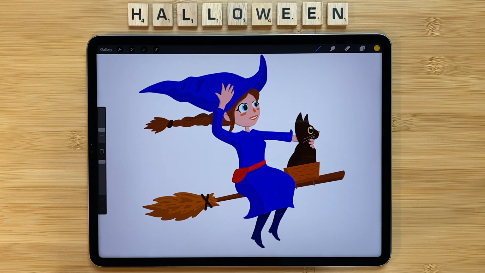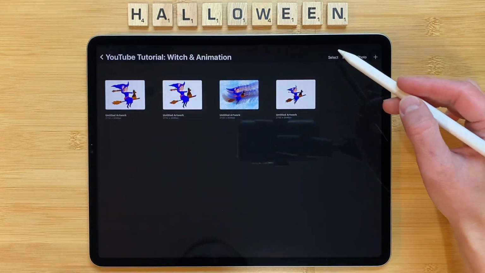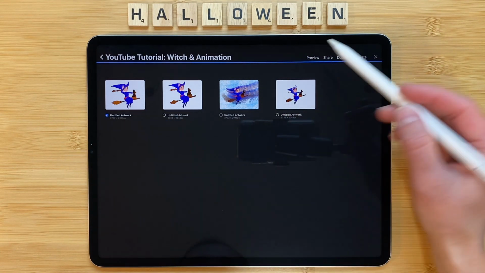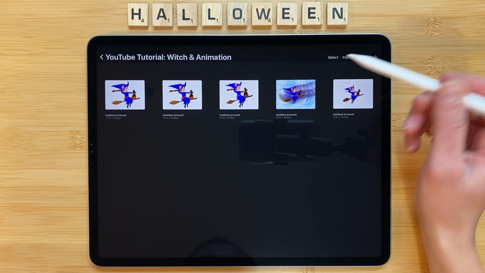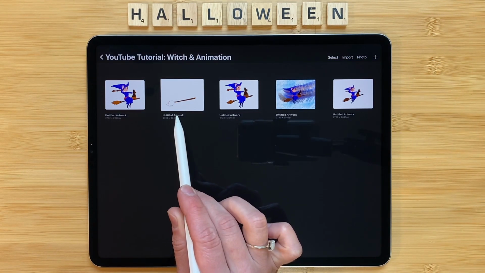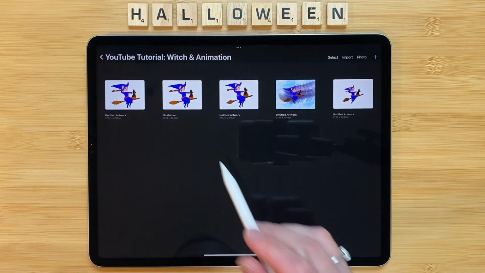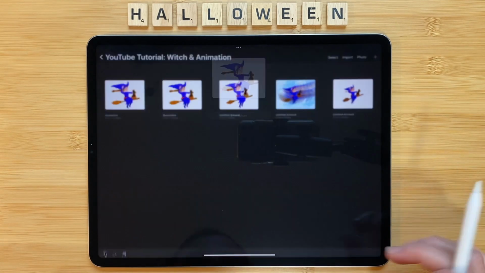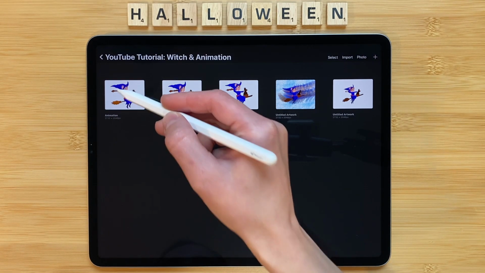Now for this first part, let's start by going first to the gallery. Click on the Select button at the top and tap on your artwork. Click Duplicate, tap on the X here, and you can rename these. This one was our illustration, and this one is going to be our animation. Right now they're exactly the same, so it didn't matter which one you chose. I'm going to go ahead and tap on the one that says animation on mine.